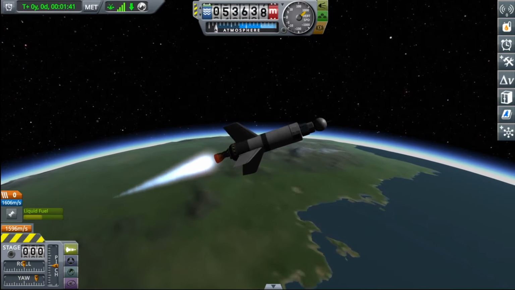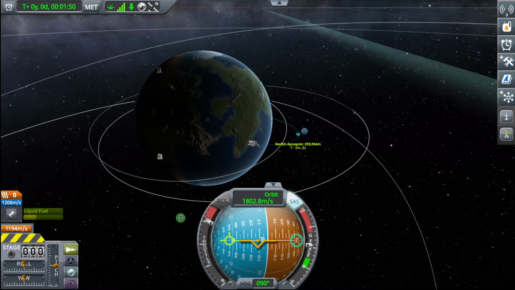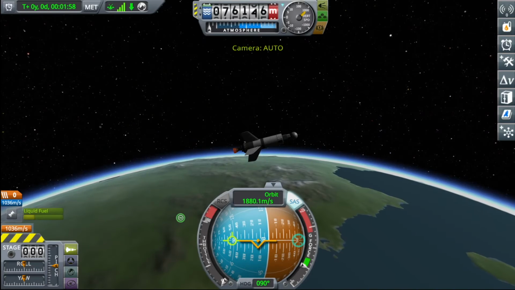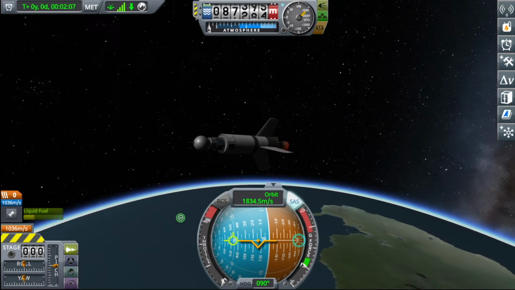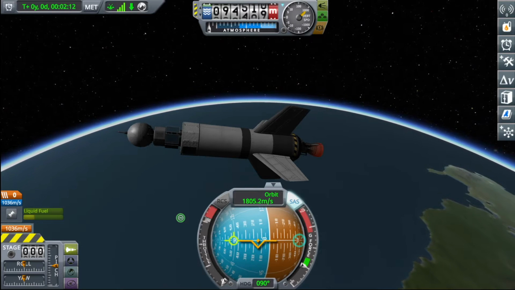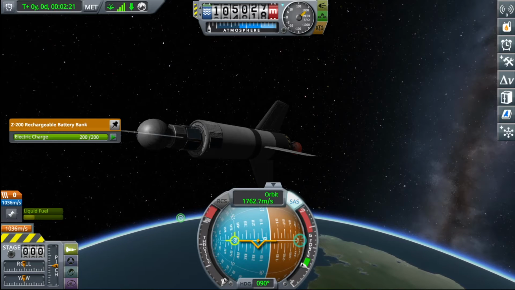Turn ourselves over. I wonder how much those fins are actually helping now. Right, let's see where we're at. Let's stop there for a second. So far, so good. Still got some fuel. I realise I can't really check the state of the batteries, they're kind of hard to get at. Oh, there we go, yep, looking good.